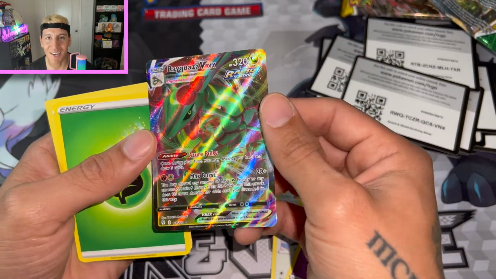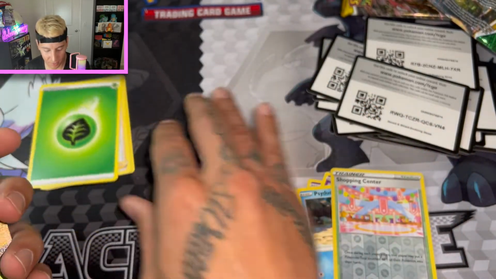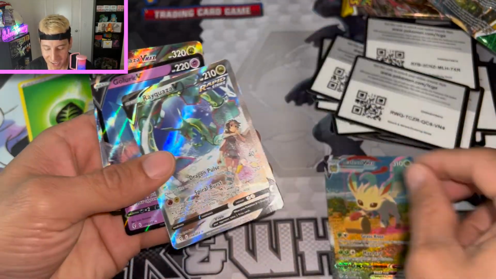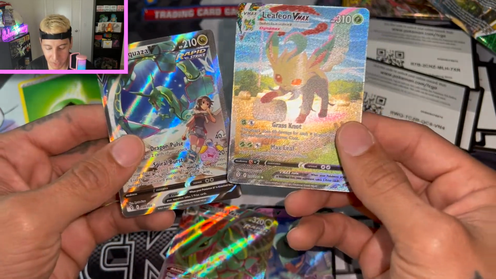Man, what luck, baby. The Pokemon gods are with me today, man. Let's go. From those 8 packs in that ETB right here. Woo-wee! Let's go, baby. Beautiful, man. I am so high. I cannot believe we pulled you.